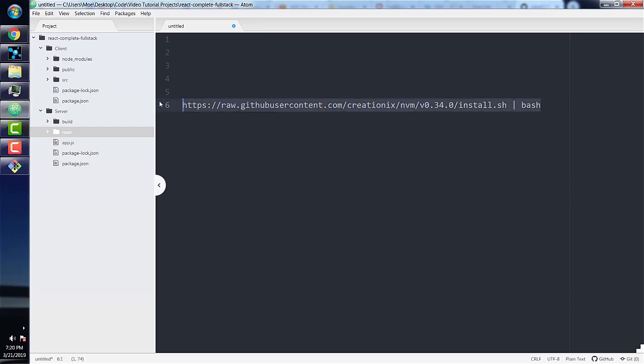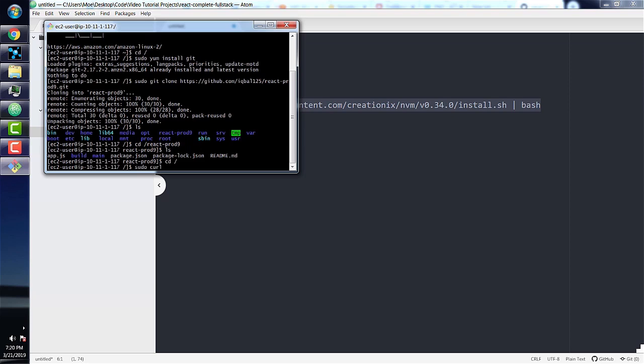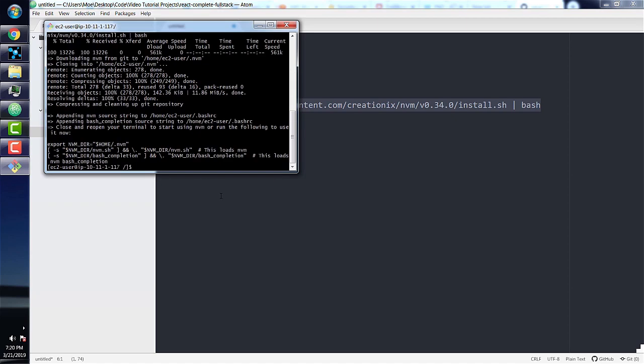So before we can do anything else, we now have to install npm and Node here in our Linux server, because remember, this is not our home computer that has Node already installed. This is a completely separate computer, if you will, and we don't have Node and npm installed here. So we'll do this now.